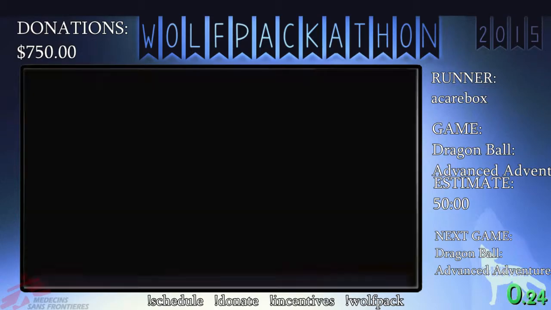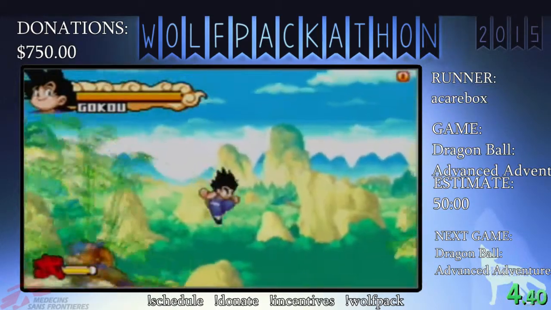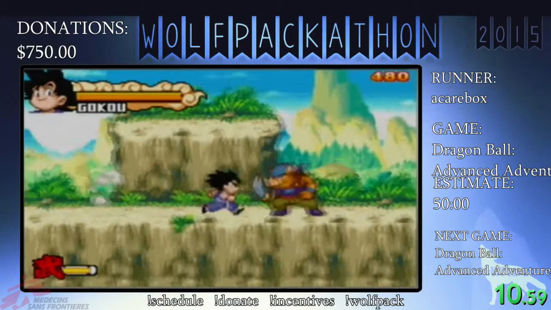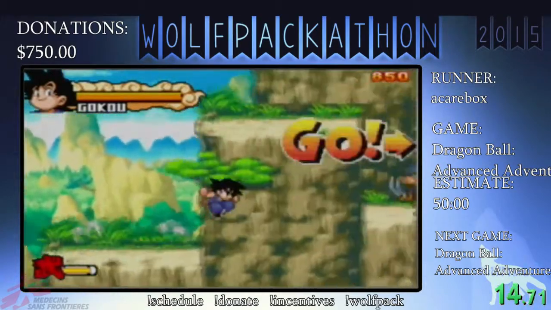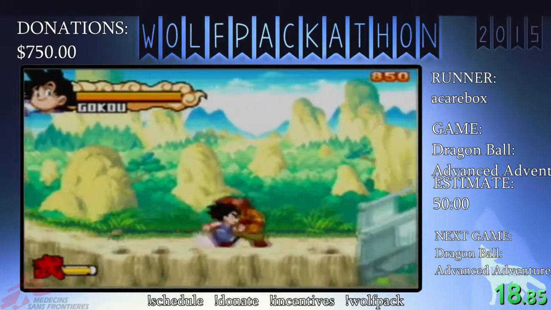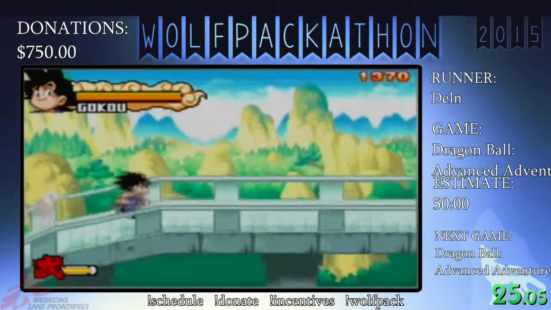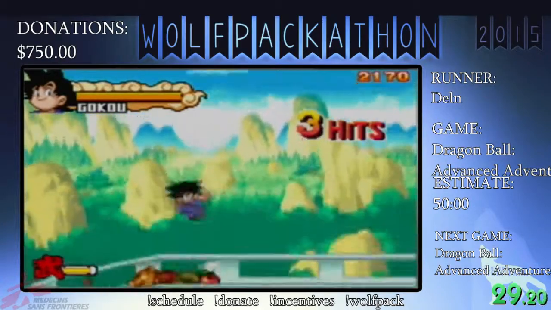3, 2, 1, go. Hello, and this is Dragon Ball Advance Adventure, a game for the Game Boy Advance, which takes part in the DB saga, and not the DBZ, let's not confuse that. It starts when you first meet Kid Goku and goes up until you fight Piccolo at the end, before Goku becomes an adult or something.